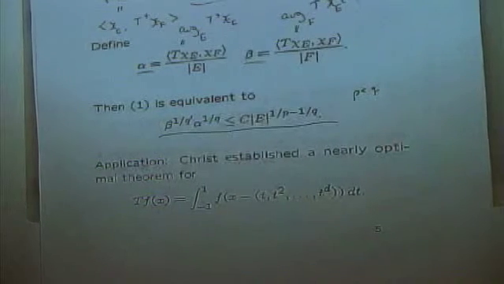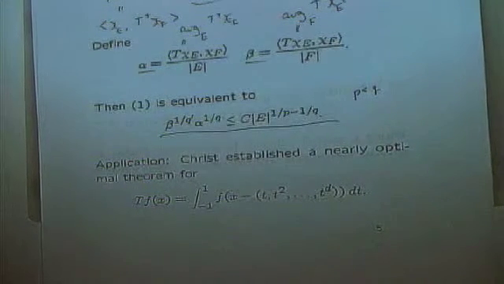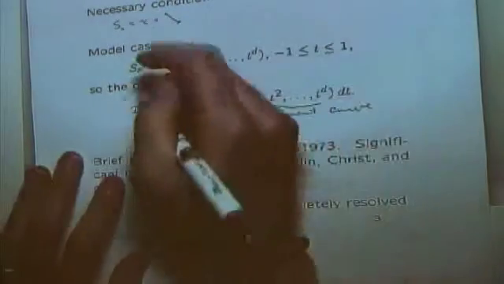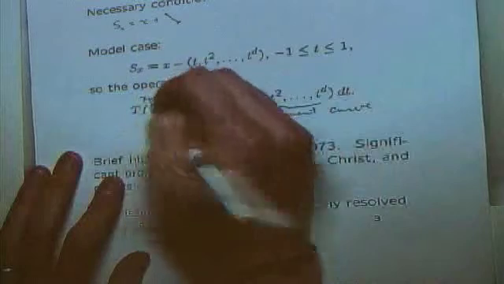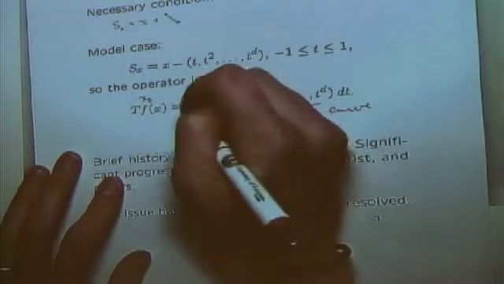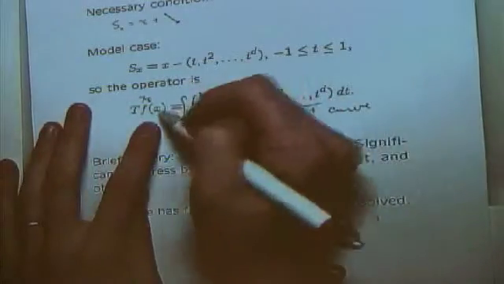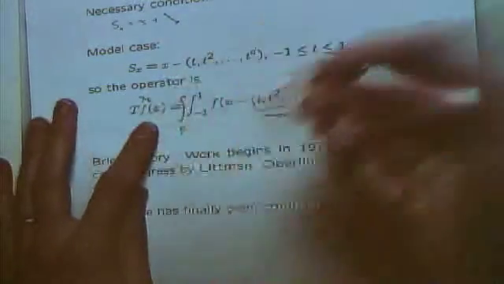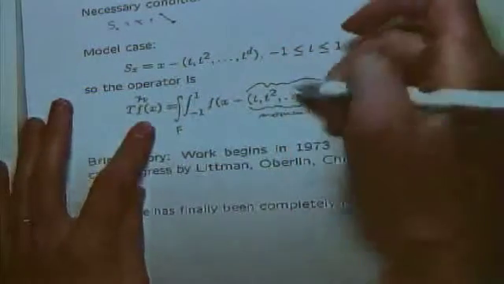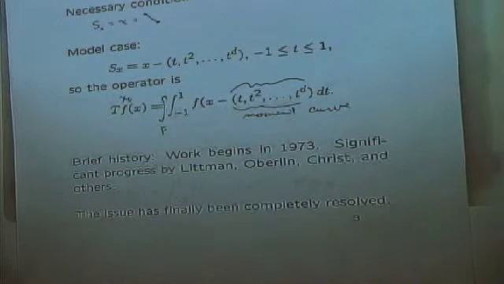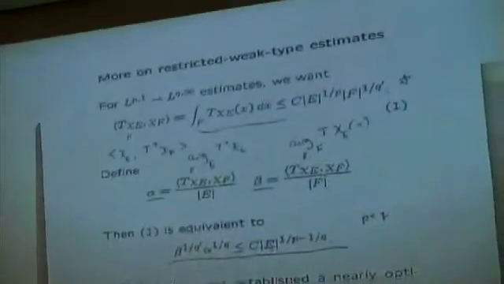A little bit of motivation: if beta is big, then from a typical point, so we're looking here at chi_E, and here we have an integral on F of this. If x is a typical point in F, and if alpha is big, that means there are a lot of these points sitting in E for a lot of points t. And so that tells us there's a lot of stuff in E, and if there's a lot of stuff in a set, then it's big. And beta is going to play a similar role.